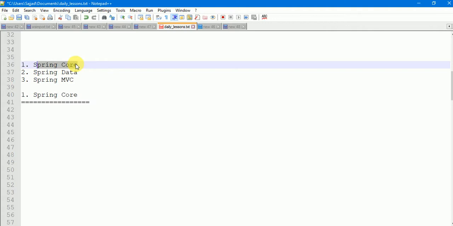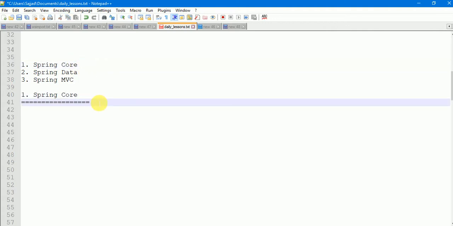In the Spring Core module, we are going to learn about the containers, bean, and configuration XML file, injections, types of injections. Then we'll see the XML attributes like reference and autowiring. Then we'll see a simple example on the whole thing.